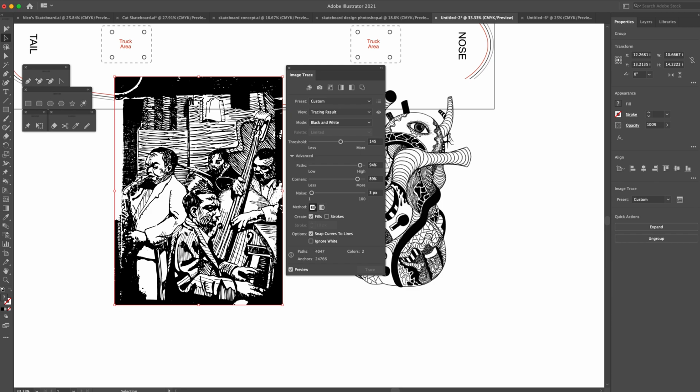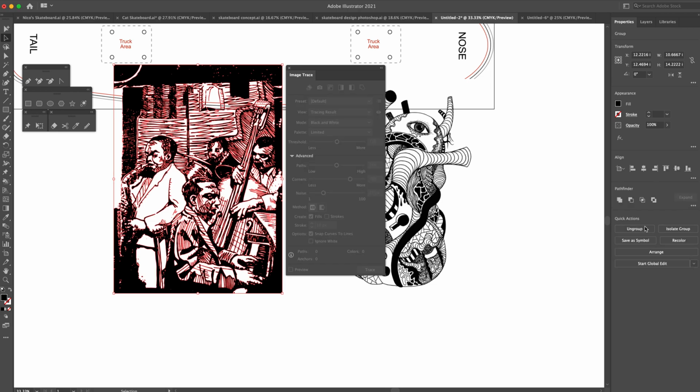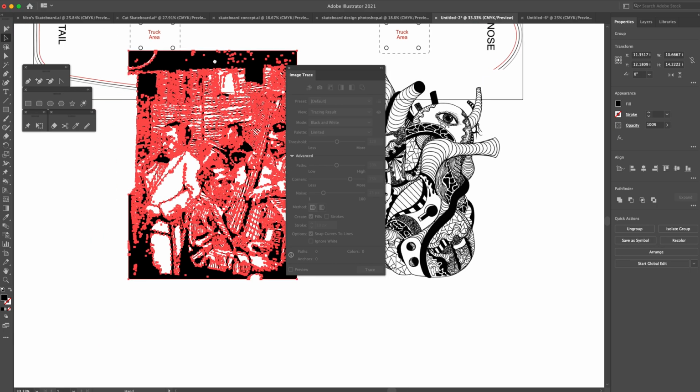The last thing I do, notice that there's a white background here, so I'll hit ignore white right off the bat. The white will go away, and this will allow me to put color back behind it. These are all going to be vector lines, but right now it's just showing me a vector box. If I hit this expand button, all those red lines have now turned into all the little nodes, so you can go into all these with your white direct select tool and edit and change things. I always expand it so that I can adjust and erase and add clipping masks and stuff like that. So now we have a transparent one.